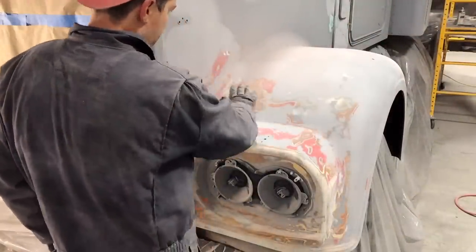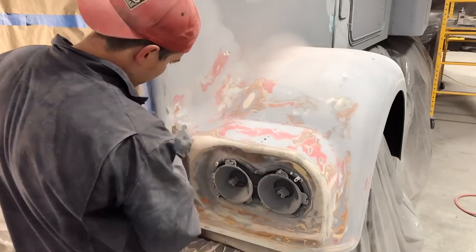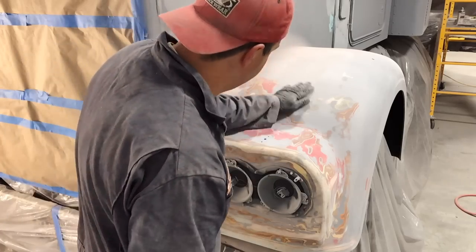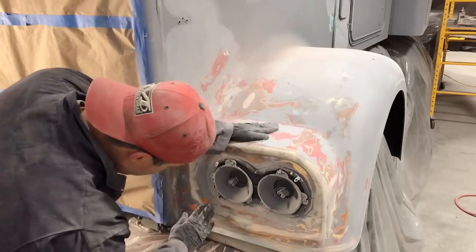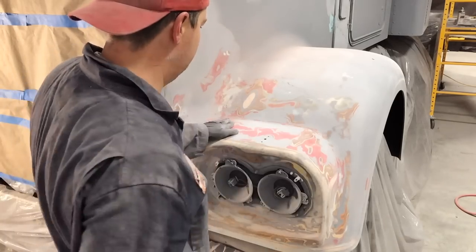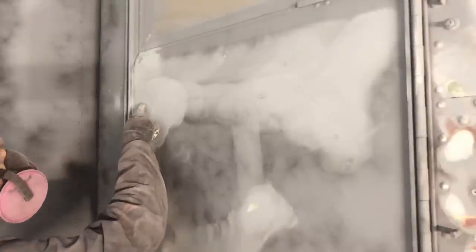Oh, this is taking forever, but making progress. Even though I had to do some hand sanding in here, but I'm digging that. There's one little low spot there. I'd probably put a tiny bit of filler in, but it's looking a lot better. Like I always say, the more time you put in, the better result you're gonna get. You can see the little river run there. It's pretty easy to sand it out. I'm using 150, and then I'll come back and do a 320, make it nice and smooth. No big deal.